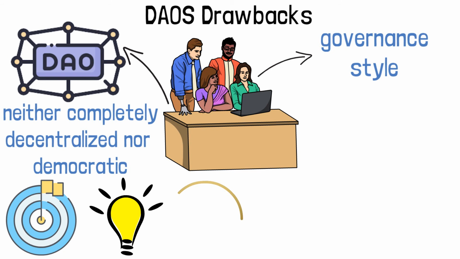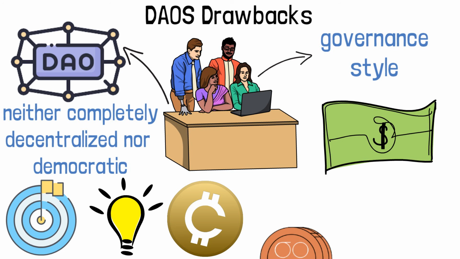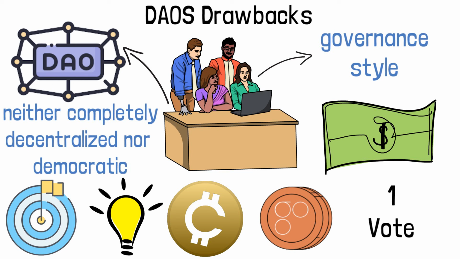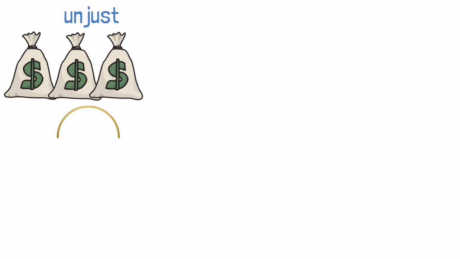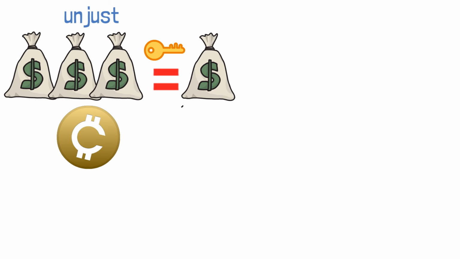In some models, every person contributing crypto, regardless of the amount, is given a single token, representing one vote in the DAO's future decisions. However, in some DAOs, it may be unjust if a participant who donated a significant quantity of crypto was given the same key decisions as someone who contributed a tiny amount of crypto. DAOs are still in their infancy.